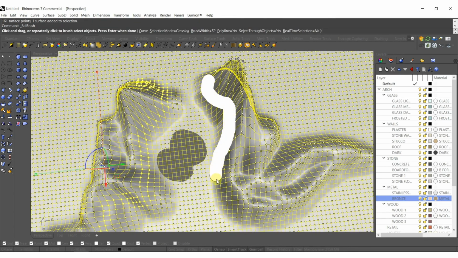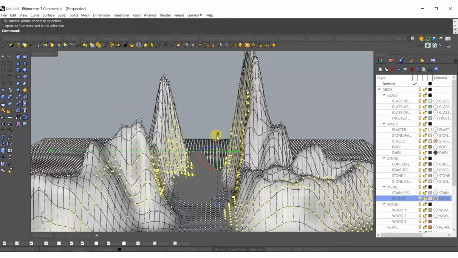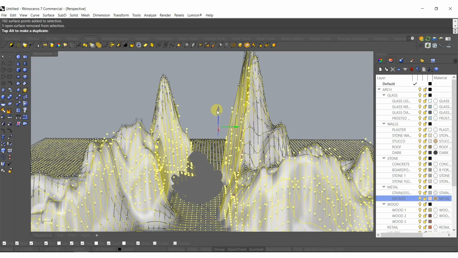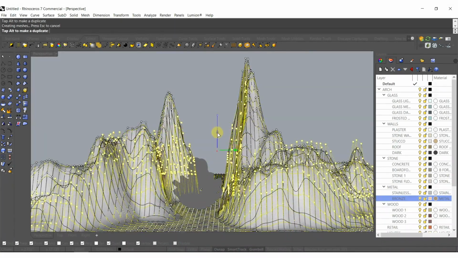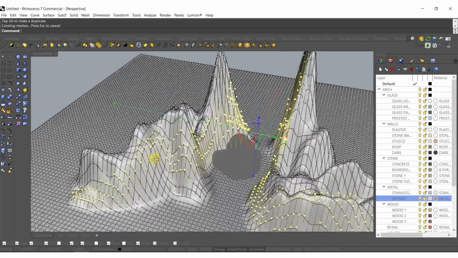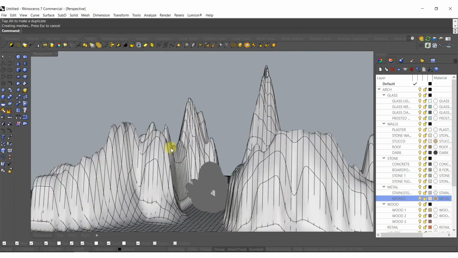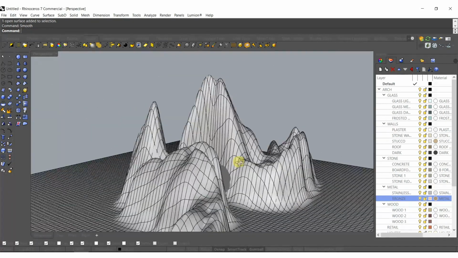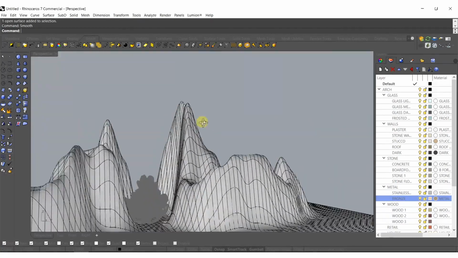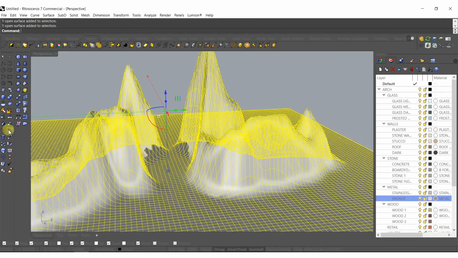Okay, now if we do that, type in smooth. There we go. Just adds a little bit. This part here I'm not entirely happy with, so I'm just going to take it and bring it down. There we go. Nice little shelves there. And we'll do the same for over here. Just bring it down. Looking good. All right, so I'm going to change that to our grass layer.